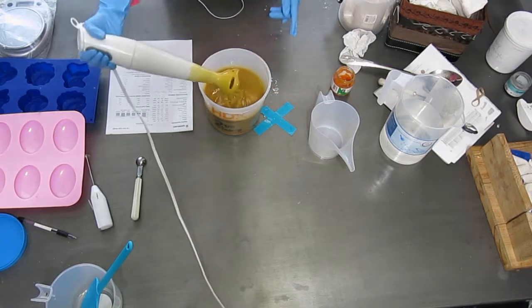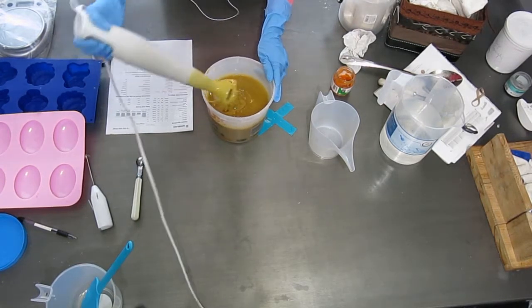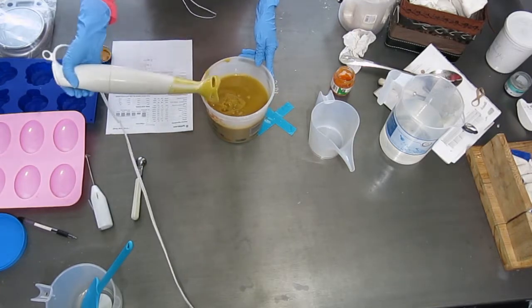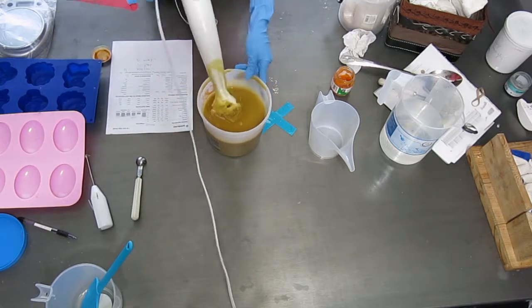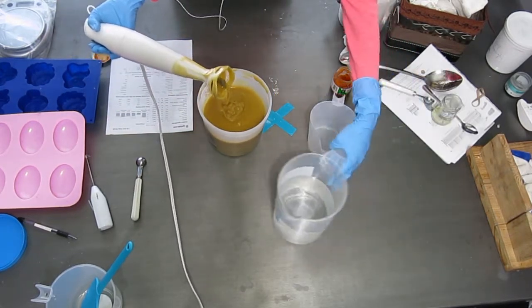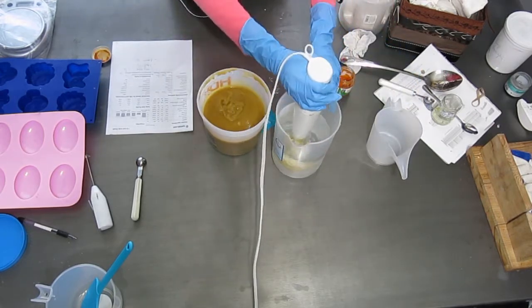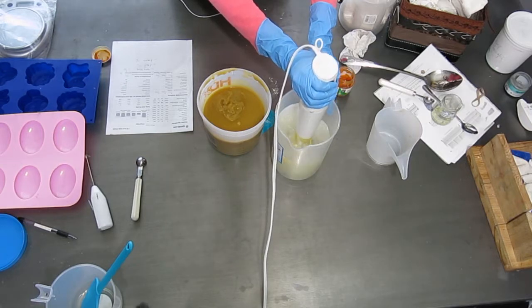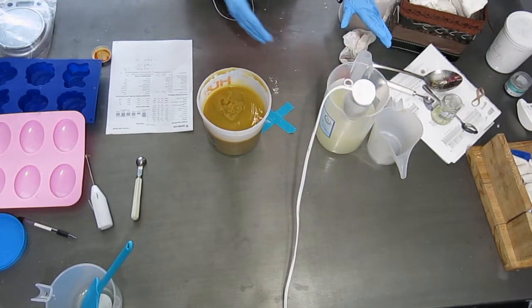It has reached trace, and one of the reasons why it reached trace so quickly, even though it's mostly liquid oils, it has a high percentage of liquid oils, is because I'm using pomace oil, which is what the recipe recommends. Alright, and I'm just blending it in the water just to keep it clean.